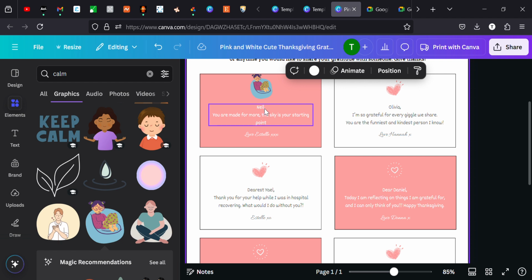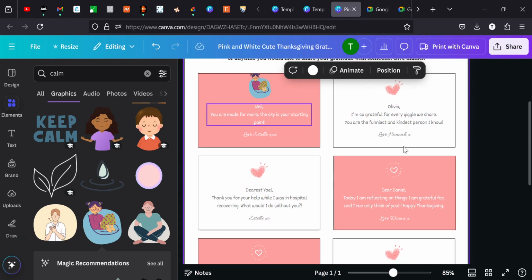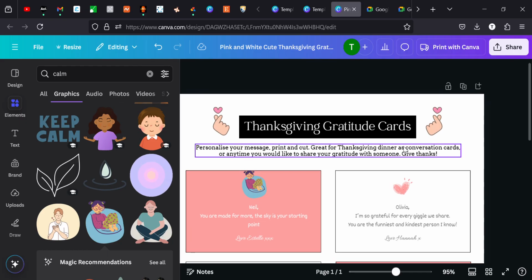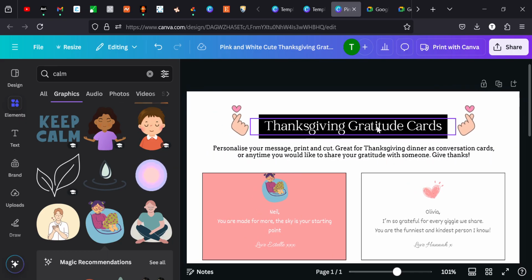Now if you don't want it to have a name and you just want it to be generic, like you just want to set it and forget it, so you just want to list it, you don't want anyone to ask you to customize nothing, you're just going to take out the names and just leave the words of affirmation there, right? Okay. And of course, you're going to change the topic, the title at the top there, the one that says Thanksgiving.